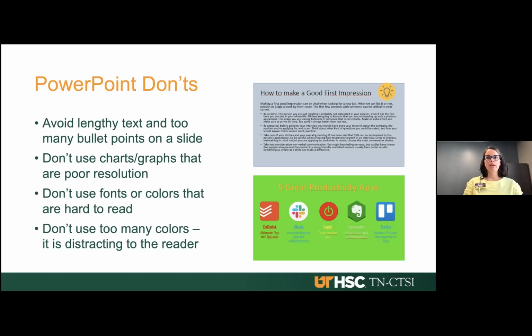So if you get a photo from, let's say, your communications and marketing office to use on a PowerPoint, they are probably going to give you a pretty large file once you copy it into PowerPoint. And you might say, oh, that thing's huge. And then you have to drag the corner, drag it all the way down to a usable size. That's great. That's perfect. That's what we're looking for.